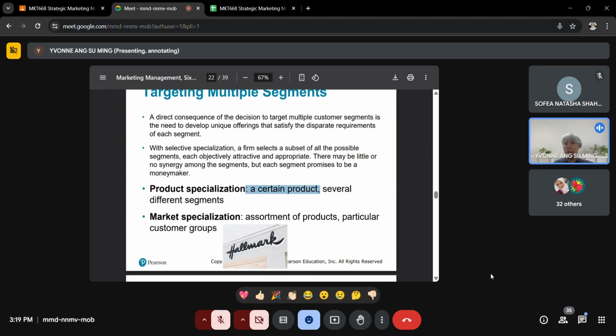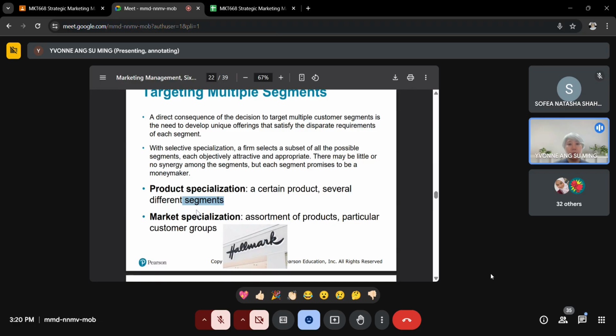Alright, so most of us have got a payung hiding inside our asrama, hiding inside our house, at the back of our car, kita ada payung. Payung tu memang benda ataupun produk yang standard saja, kita tahu dia buka macam tu dan kita guna semasa hujan. And you can see that regardless of whether I am an auntie, you are a young person, kita mungkin dalam segmen yang berbeza, tetapi kita menggunakan produk yang standard sahaja. Okay, so here this is called product specialization, where you akan nampak where dia akan fokus pada produk yang dia buat untuk diberi kepada pelbagai segmen yang berbeza.